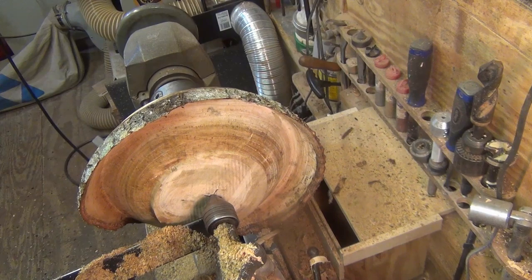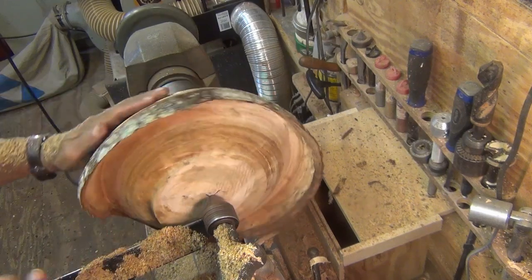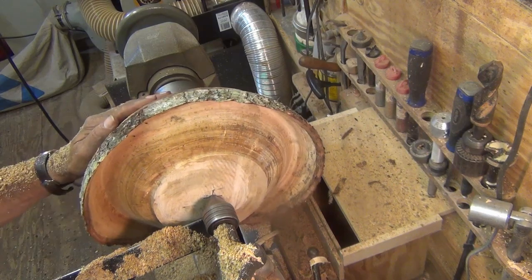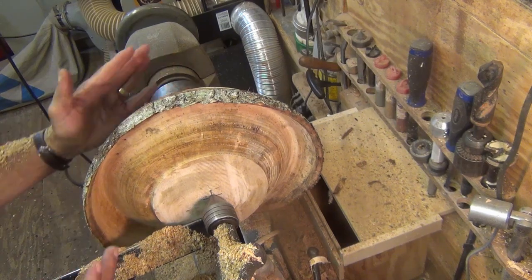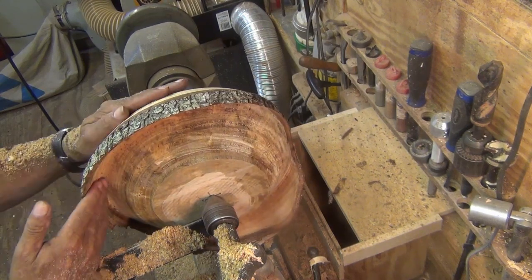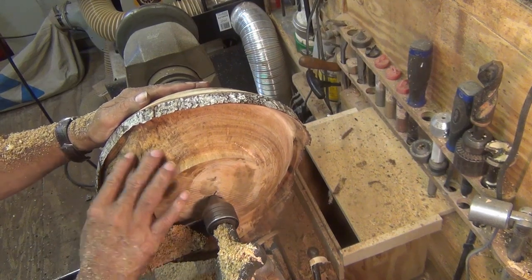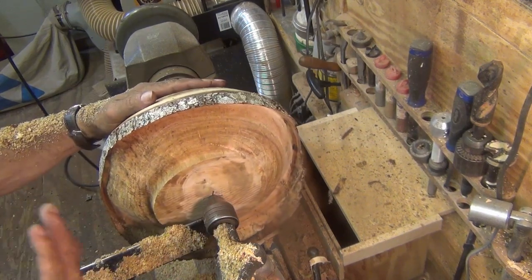Two factors in doing what I'm doing and what I want to do with it. There's a functional issue and a design issue, and one defeats the other. Basically, to make it a functional bowl, I would want to go all the way in and finalize this as a one-piece bowl. To make it an artistic bowl, then this design that I just discussed and hollowing it out over here would make a design bowl.